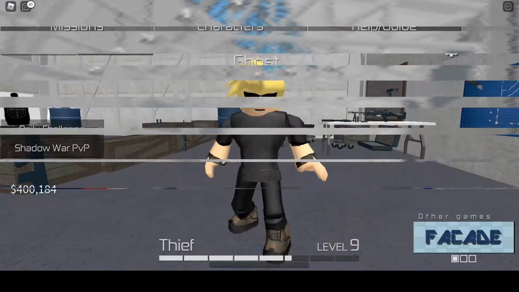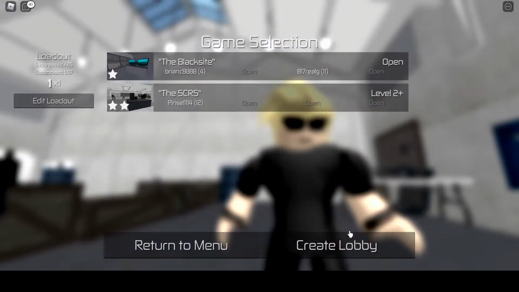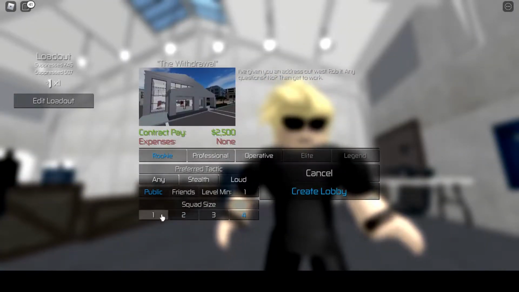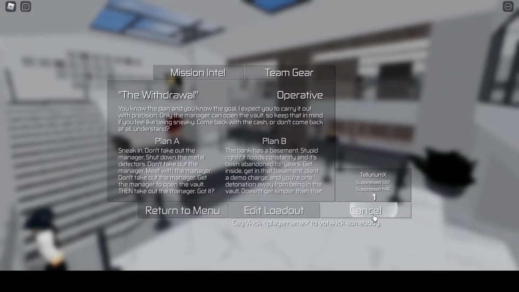And now we're doing a mission. What mission are we going to be doing? Let me think. All right, we're going to be doing this one. So, we're going to be doing operative, because operative is supposed to be difficult. Keyword supposed to be, but it's not that difficult.